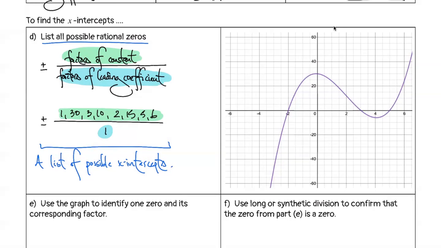Two, 5, and 3. Okay. So if we kind of look at this, we've got it crosses at maybe a -2, +5, a +3. Okay. So what does that tell us? That tells us that maybe x equals -2 is a 0. That maybe x equals 3 is a 0, and that x equals 5 is a 0.